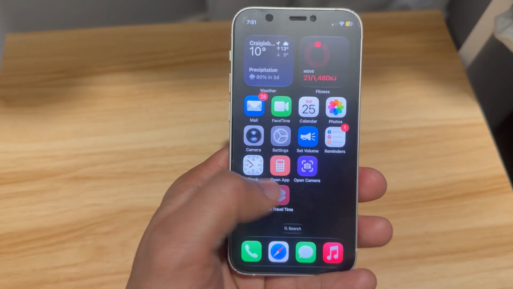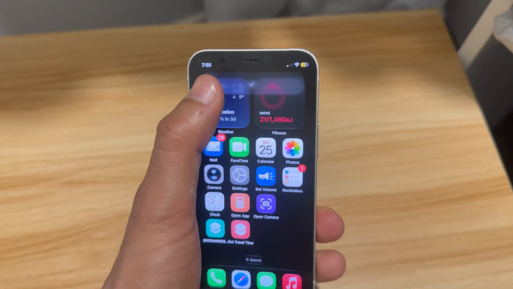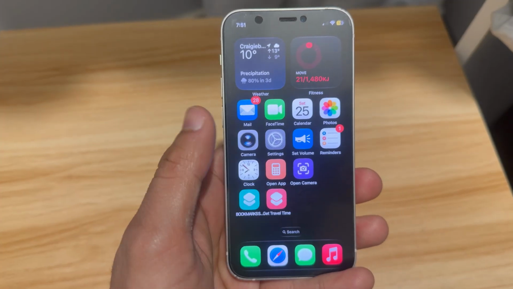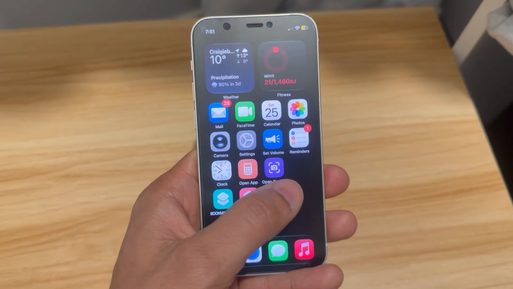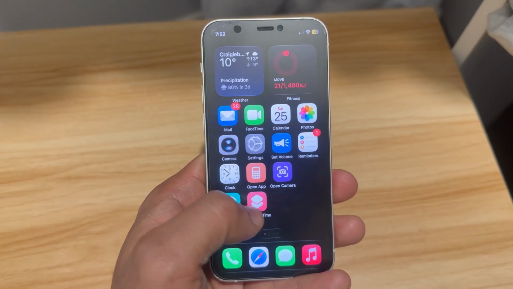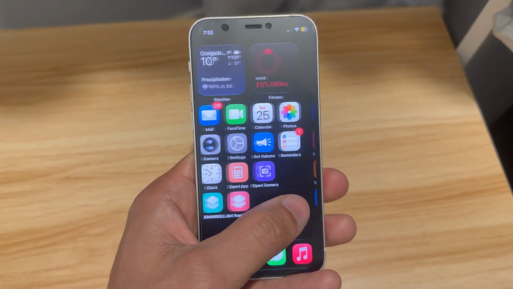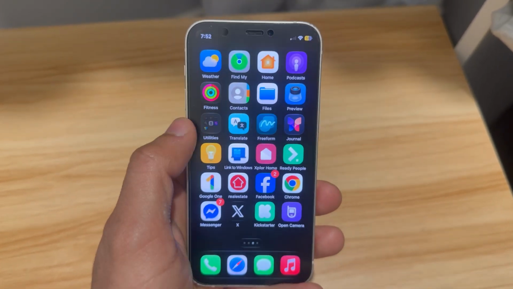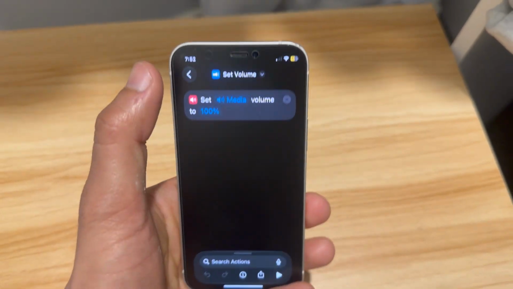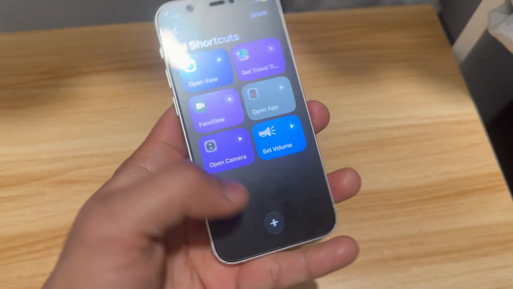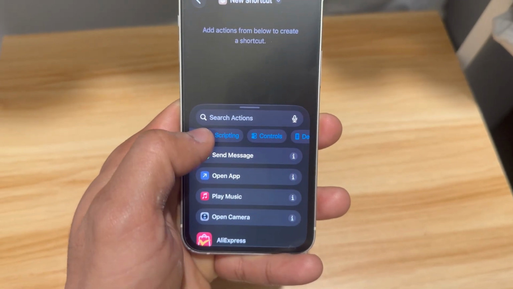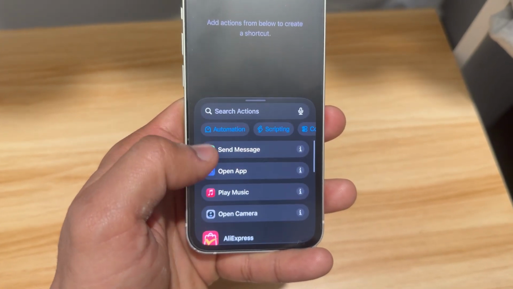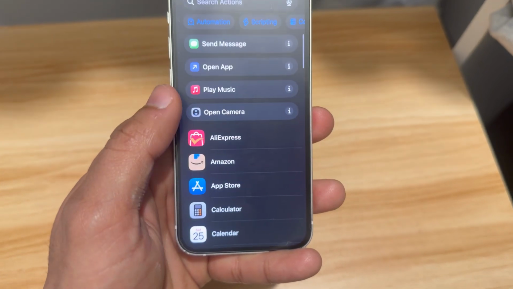And get the travel time. It's like in maps. So it will show you the departure and arrival time, how much time it will take. Okay, so that's shortcuts. For that you need to go in shortcuts. Okay, it's so simple. There are so many you can create by automation, scripting, or controls. I'm still searching what's new, what's not new.